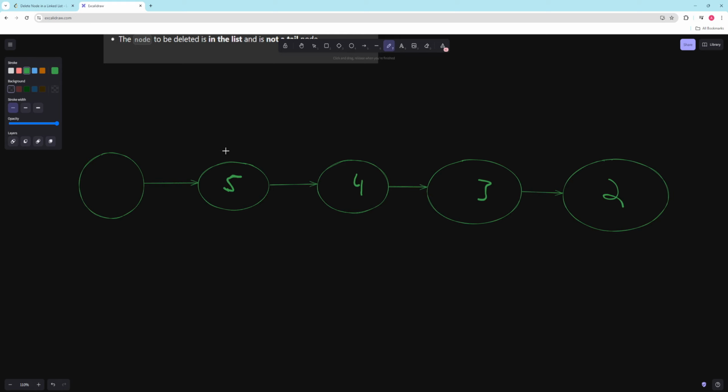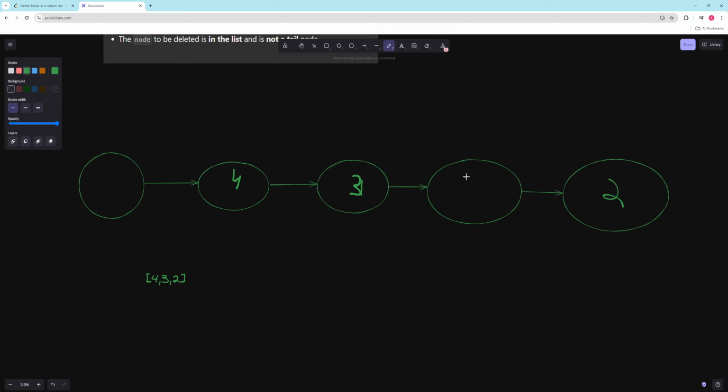One way is you can traverse from here to the end and get all the values in an array. I don't want this 5, so you would get all the values after this node in an array: 4, 3, 2. And then you would put them into the nodes. So you'd say, okay, I'm on this node, let's put in the first value, so I'll put in a 4. Then I'm on the second node, so I'll put in a 3. And then I'm on the last one, so I'll put in a 2.